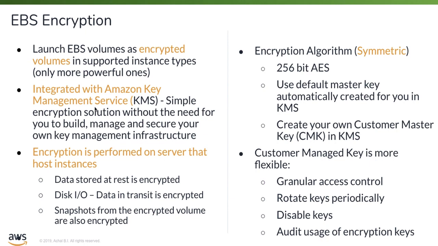So basically KMS uses a symmetric encryption algorithm. Symmetric basically means there will be one key, and the same key is used to decrypt the data. Asymmetric is basically public and private key encryption, which we saw earlier, which was used to SSH into another system. So that is basically asymmetric encryption.